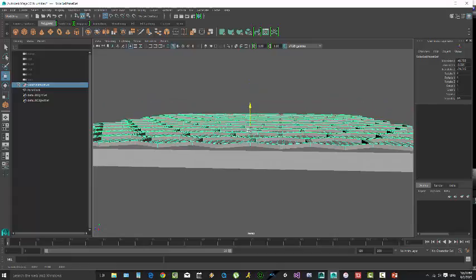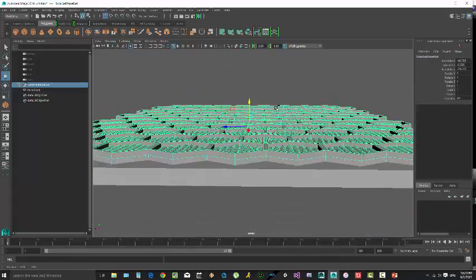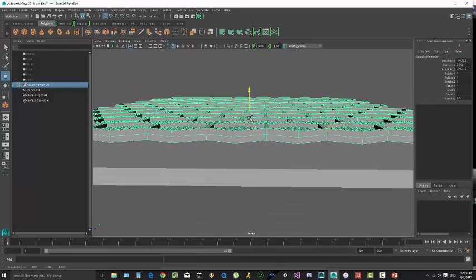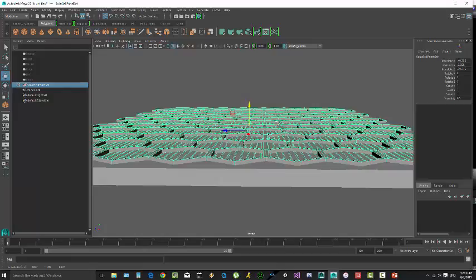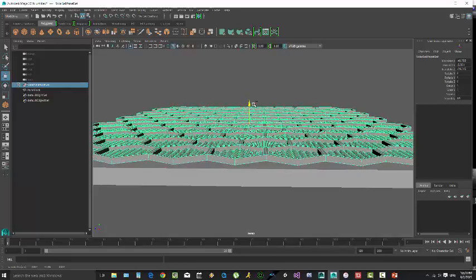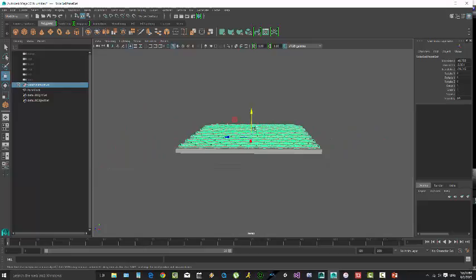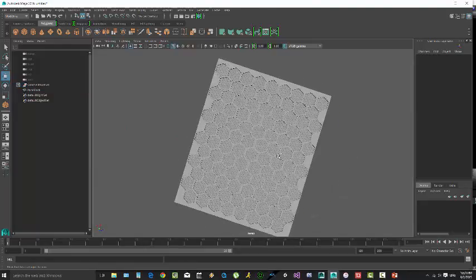Now, you'll see that it's actually making these little jumps. Well, the reason it's doing that is because I'm still snapping to a grid. So I want to turn my snapping off so I can use different increments. Okay. Now, both of these objects are right on top of each other.